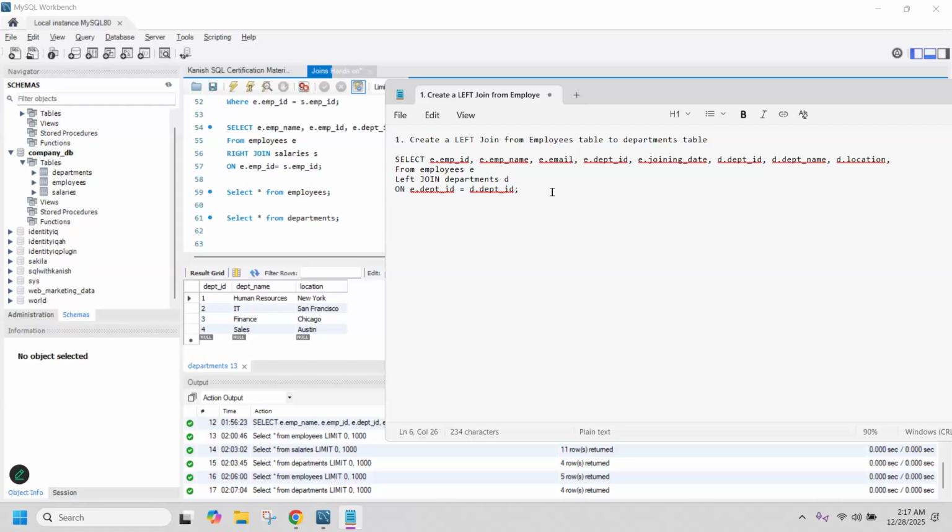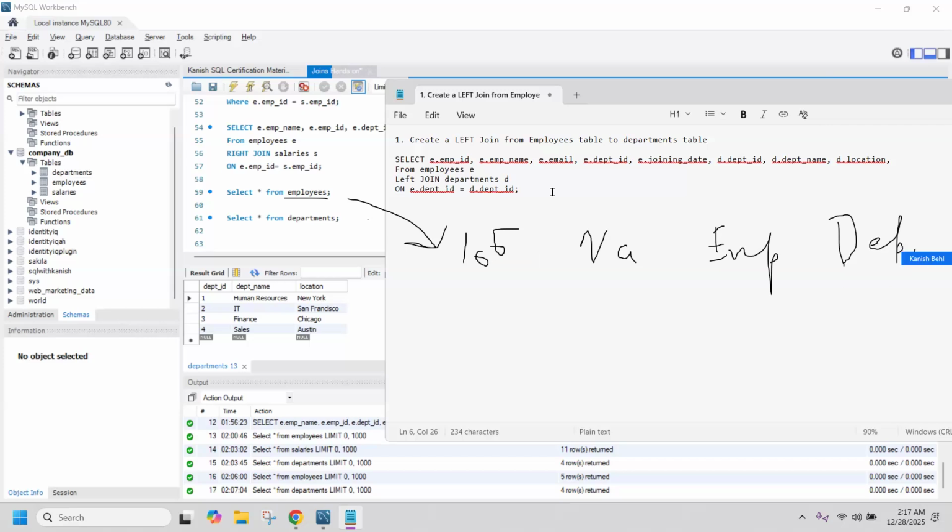Let me help you with that. Okay. So there are chances, and let's help ourselves with our examples only. In the employees table, there are chances that there are some employees, for example, Kanish, who is present in this employees table and doesn't have any department ID. He has his employee ID as 106, for example, and his name, but for some reason, he doesn't have a department ID. The department ID should be there, but the department name is not there for that ID.